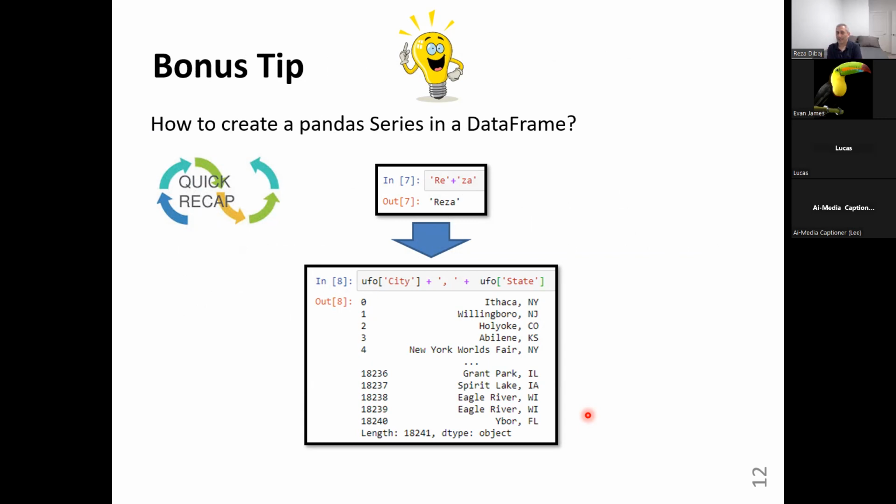I want you please say UFO, bracket notation city, plus, single quote, comma, space, single quote, plus UFO state. Please confirm if you see similar results by typing 2.